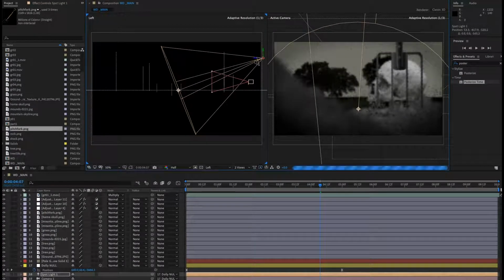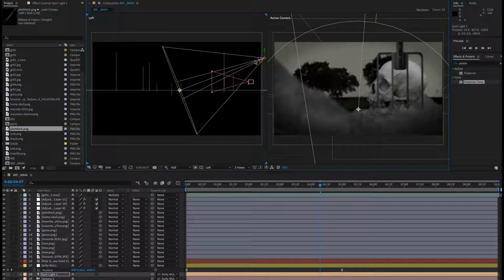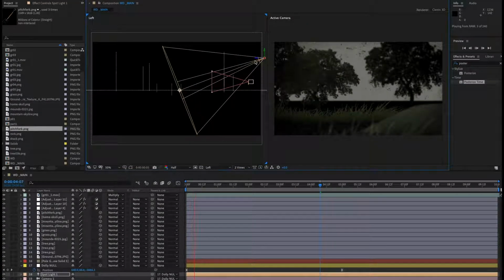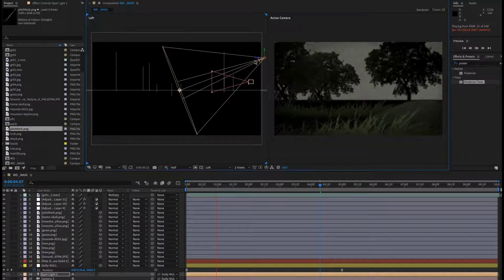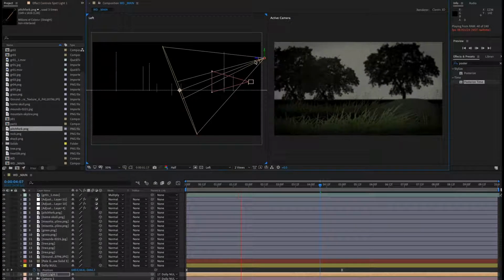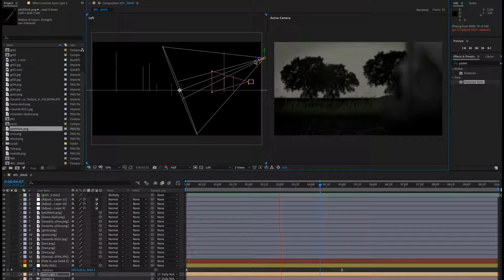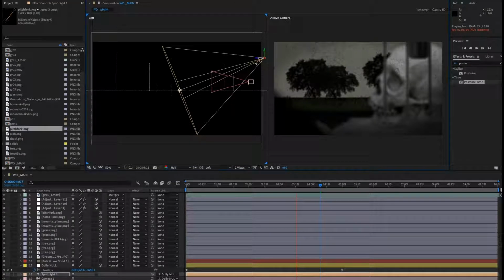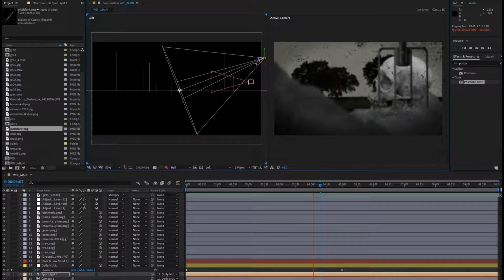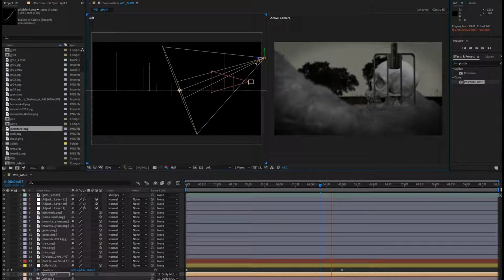Now this will change a couple things, but I don't think it'd be too much of a hassle here. So let's take a look at that. So the light just happens to be a little behind the camera, but I think more or less we're getting the same similar effect here. And this way, as the camera goes into the area where the skull is, it will also reveal the mountains.